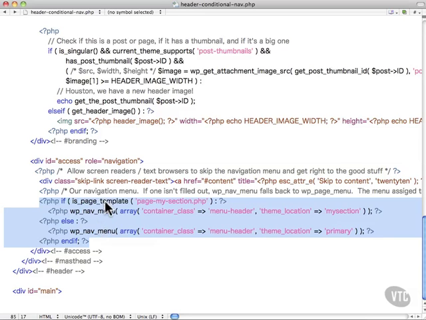What I'm saying here is, if this page has a page template called page-mysection.php, notice we're using the actual file name here, which is fairly unusual in a conditional tag. If it's using that template, then show this menu. If it's not, then show this other menu. Very, very simple to do.